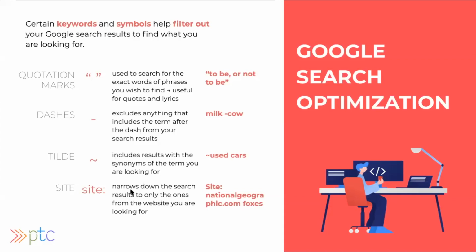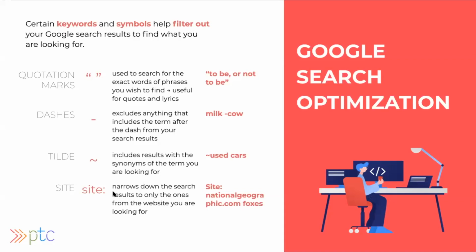This can help locate specific information that may be buried under other content if not sorted out correctly. The second is use dash. By putting a dash right before words, without a space, you exclude what you do not want from the research. Google will narrow down your search and exclude anything that includes that term.